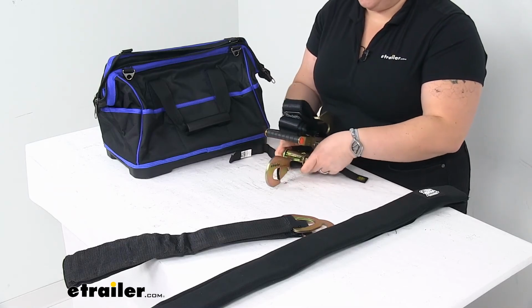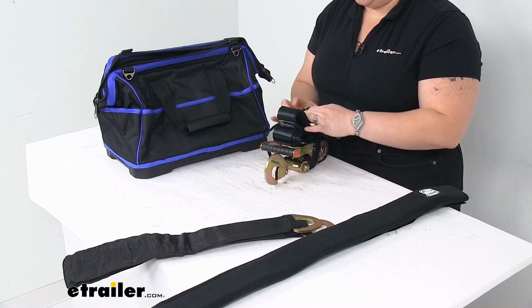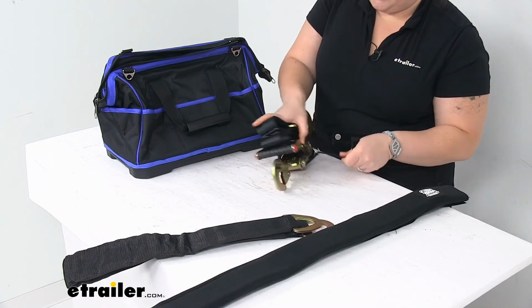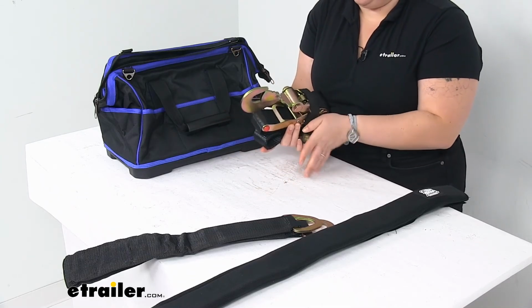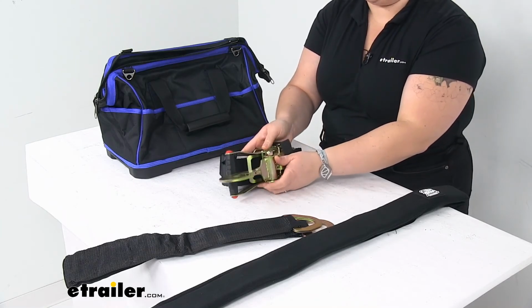If you're just using 2, it's just the combined weight limit of both of those, so about 6,700 pounds and so on. So something to keep in mind is that safe working load limit does get combined with however many straps you end up using.